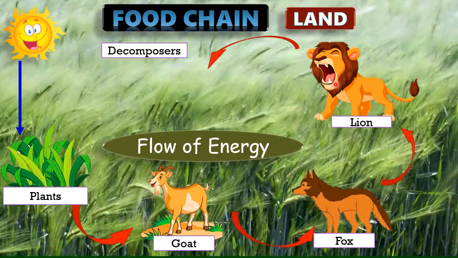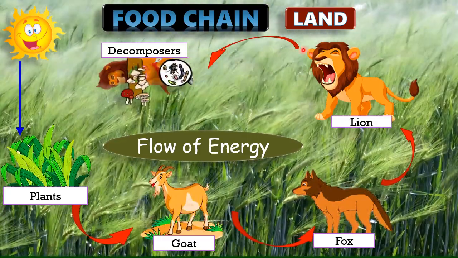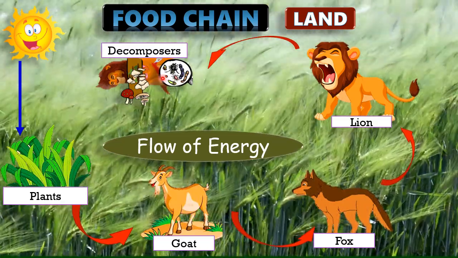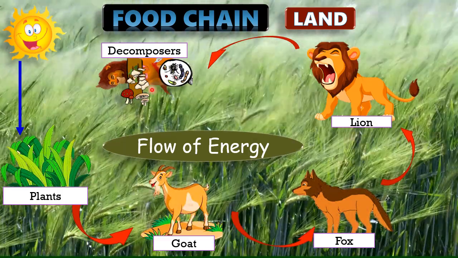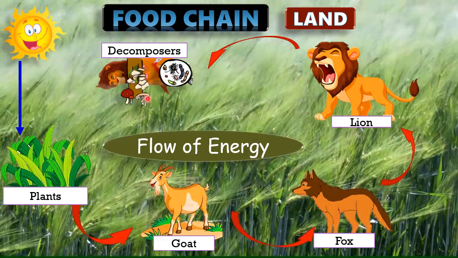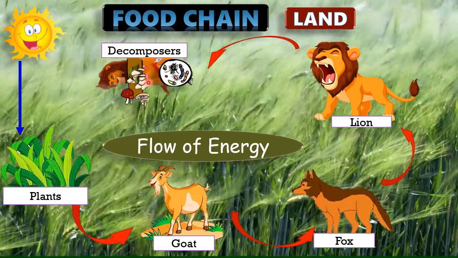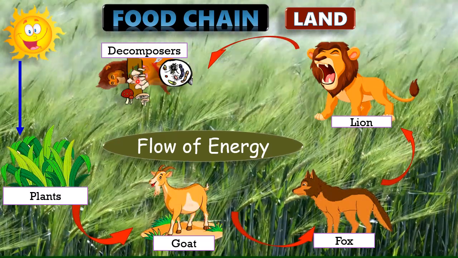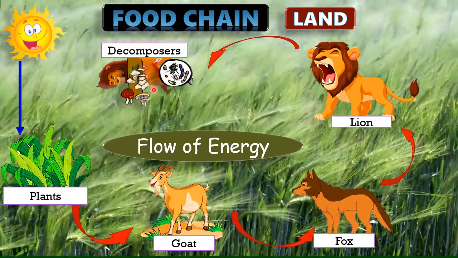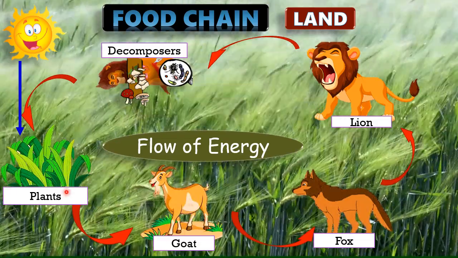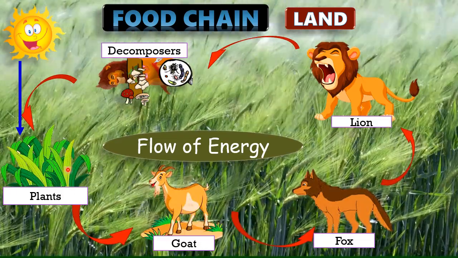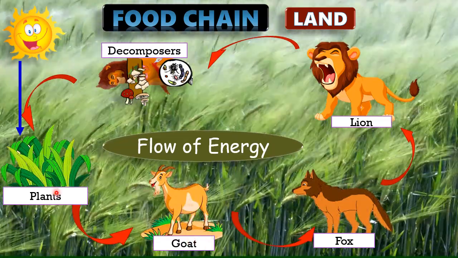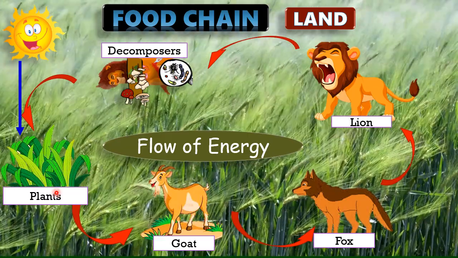The decomposers, that is bacteria and fungi, will help it to decompose, to decay. And when it decays, it will mix with soil and form humus. What is humus? Humus is nothing but a mixture of energy and decomposed dead body, which is used by these plants again. The same chain will go on. This is how our nature is balanced. This is clear to you all?